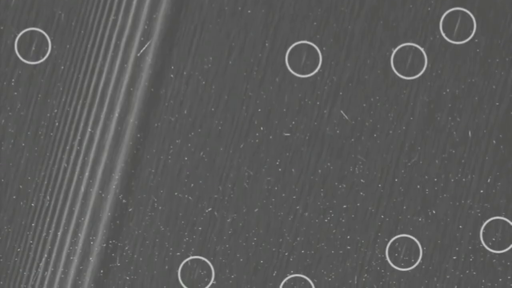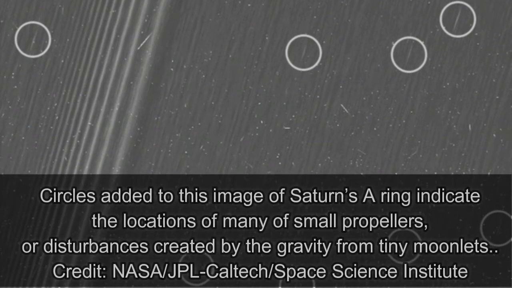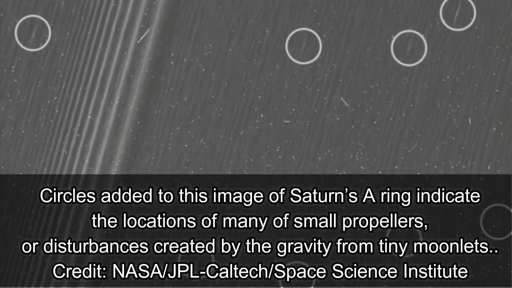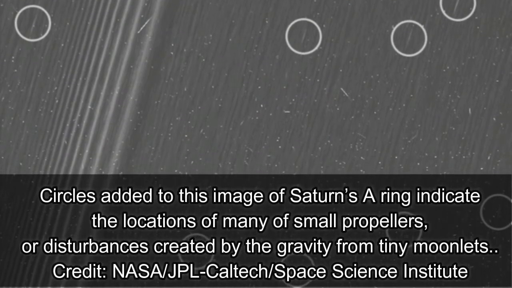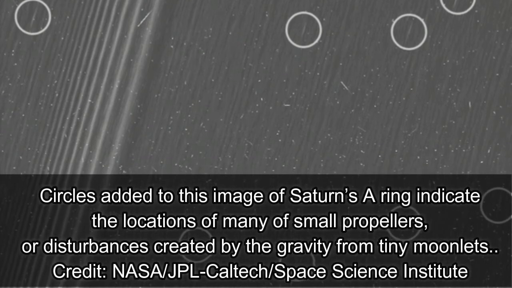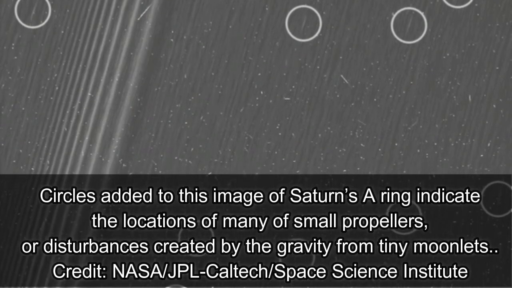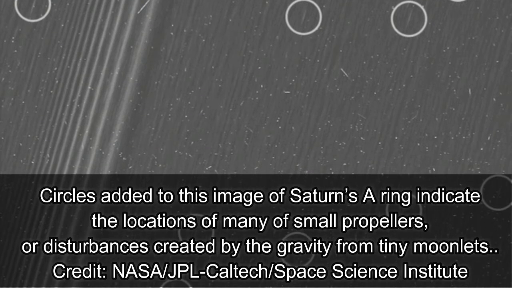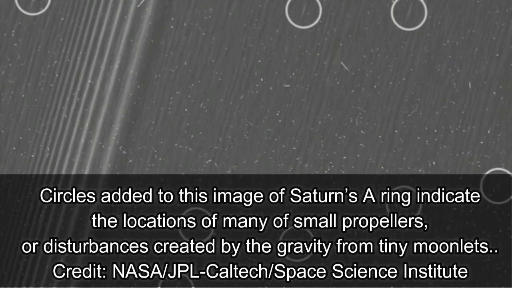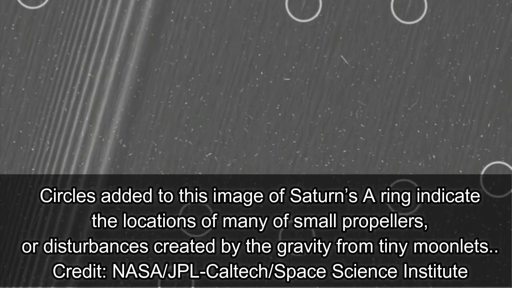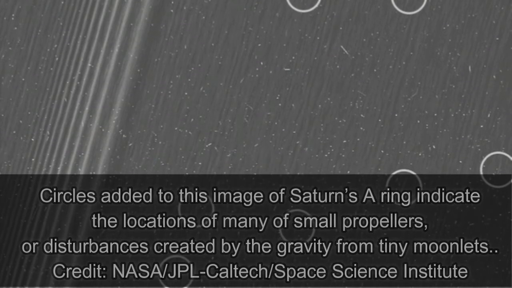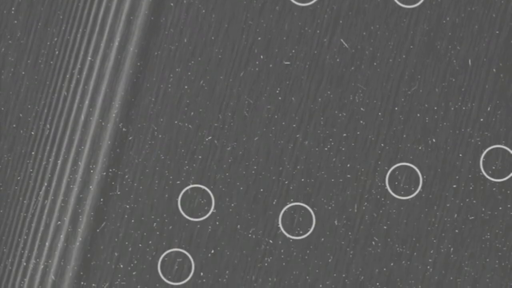Another density wave generated by the influence of the moons Janus and Epimetheus, which share the same orbit around Saturn, is visible in a second Cassini image of the A ring. More cluttered straw also appears in the A ring, along with wakes from a recent passage of the ring moon Pan, according to NASA. Saturn's rings named alphabetically in the order of their discovery.